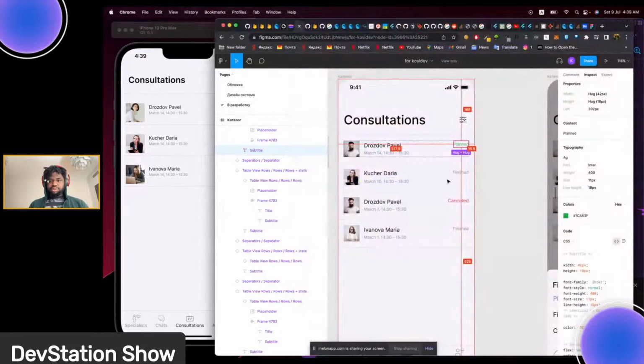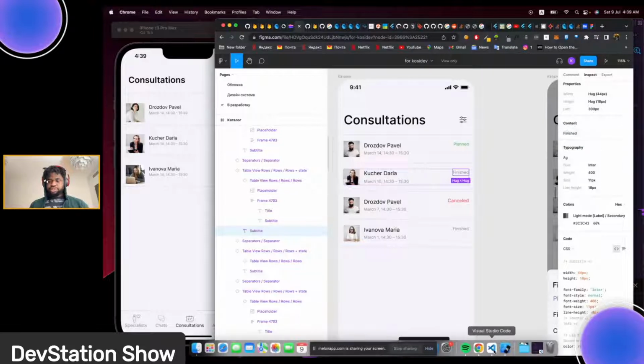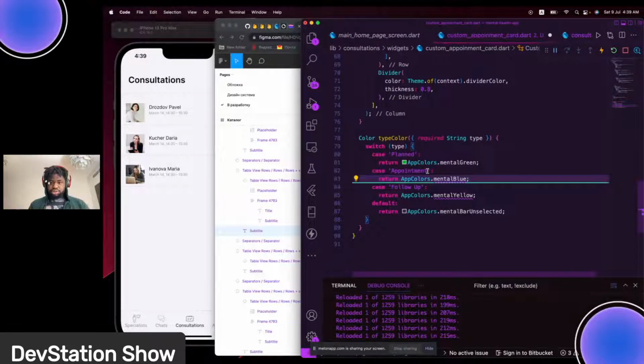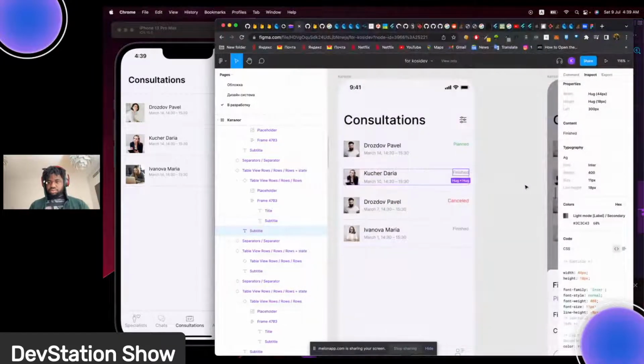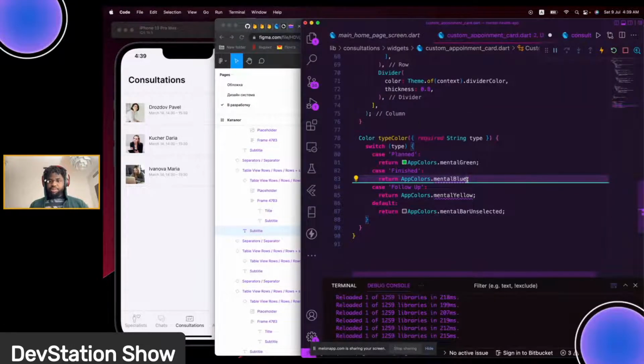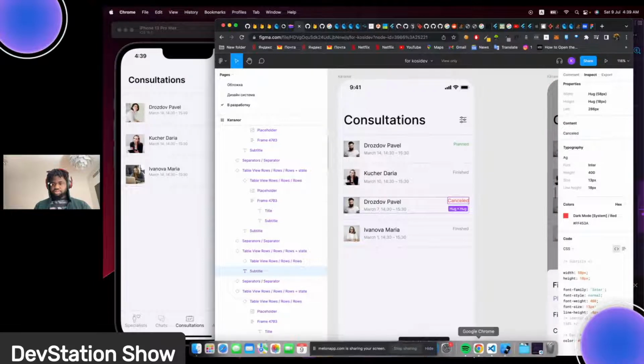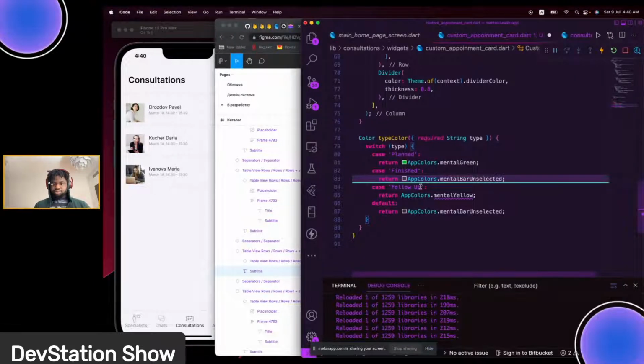But if the type is finished, what we could do is return a different color, which is this color, and we already have that color in our app, that's called unselected bar unselected. And if it is cancelled, it's actually this one here.